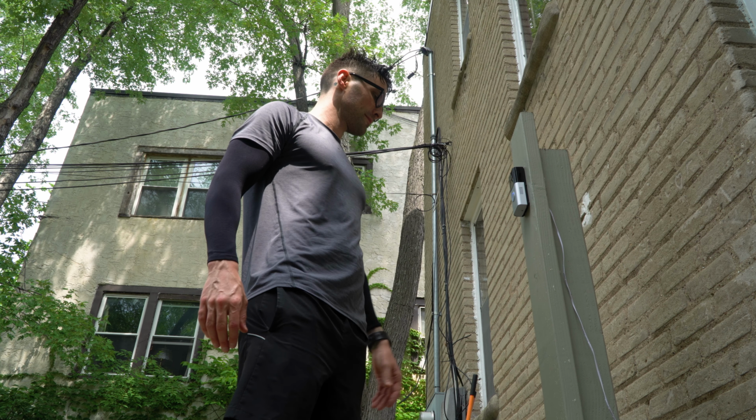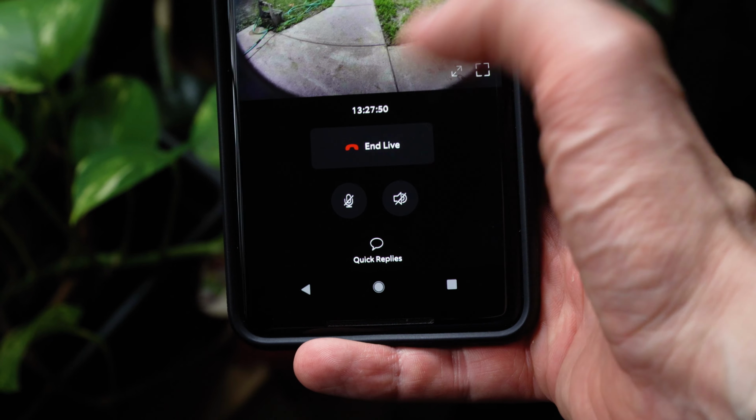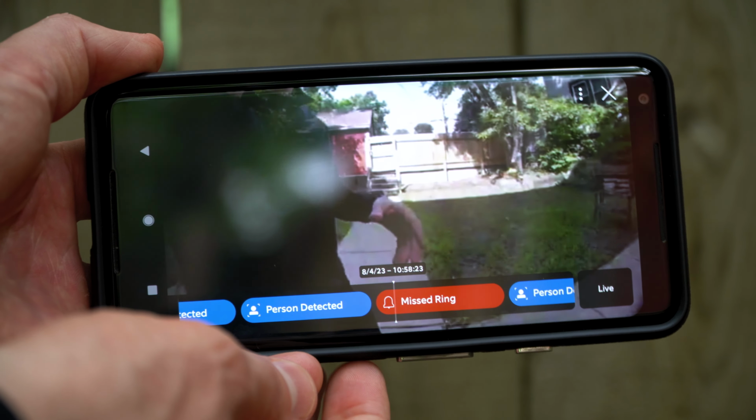Number one, you can answer your doorbell with the app and talk to your visitors from wherever you are. This is the most basic and essential function of a video doorbell. The Battery Doorbell Plus does it well. Number 2, you can easily watch a live view from wherever and scroll on the video history timeline to see recent events.